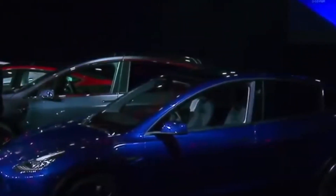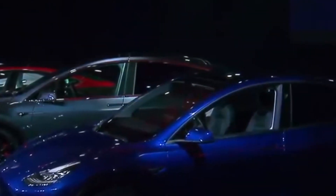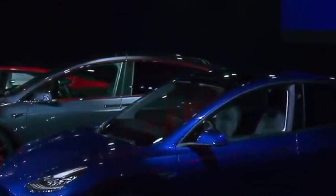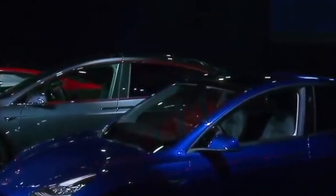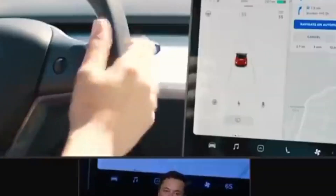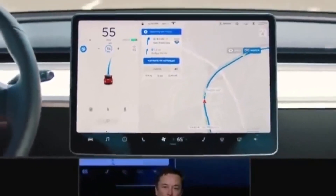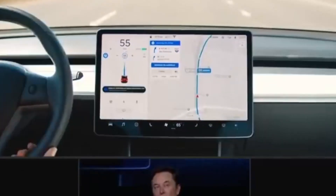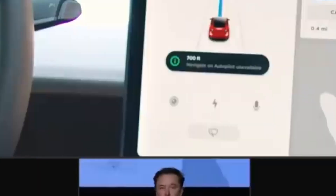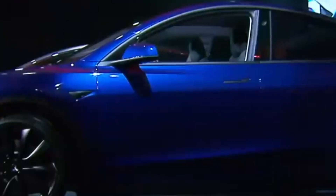The 2022 Tesla Model X is the first-ever official mid-cycle redesign of the vehicle. It features sharper headlights, a revised front fascia, broader skirts, and a higher overall body. Though the 2021 Model X was already stunning, the 2022 update takes things to the next level. Standard 20-inch Cyberstream wheels are included, along with new wheel designs as part of the mid-cycle update. The 5.4-inch ground clearance is sufficient to navigate any surfaces, and the LED tail lamps have been modified at the back to bring more character and aggression to the ride.